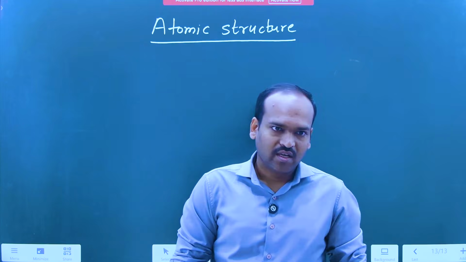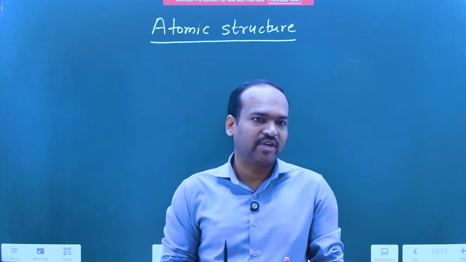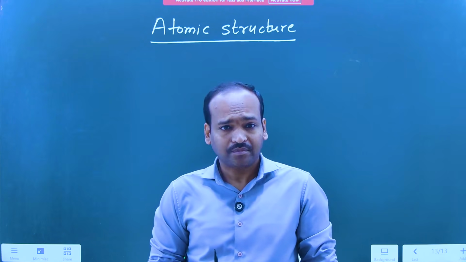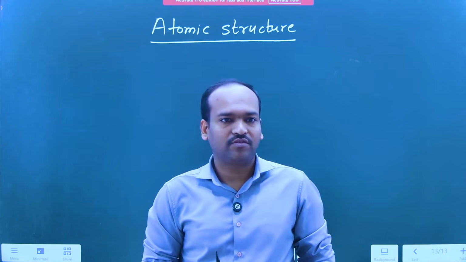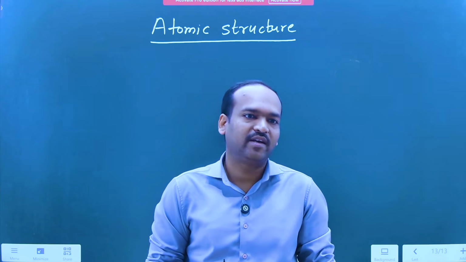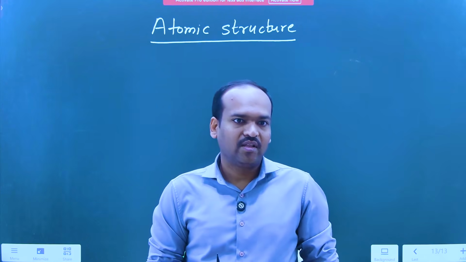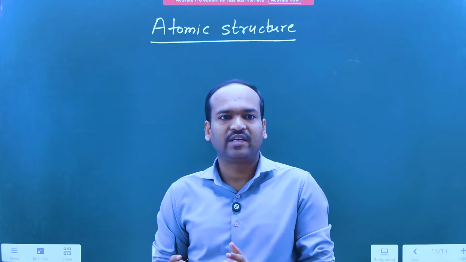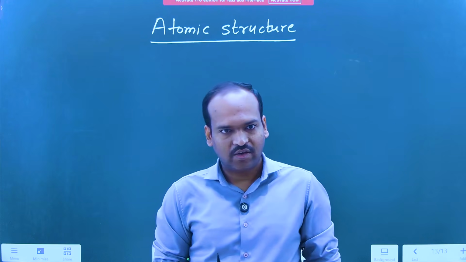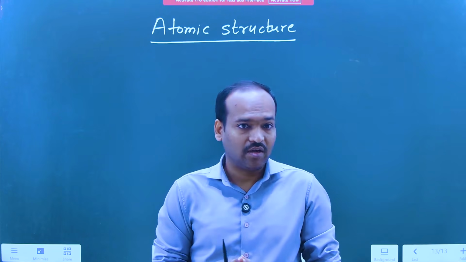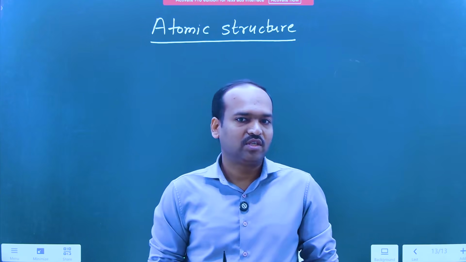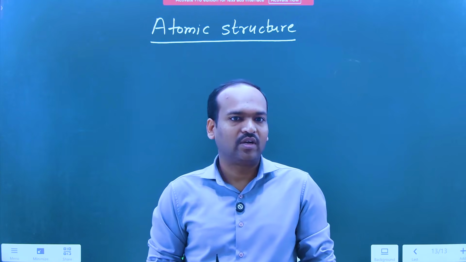So what I am saying is that initially Indian philosophers and also Greek philosophers suggested that every matter consists of the smallest particle which cannot be further subdivided. This is said to be an atom. Then Dalton also proposed what is known as Dalton's atomic theory: matter consists of small particles which cannot be cut, uncuttable and indivisible. So this is the atom according to Dalton also.